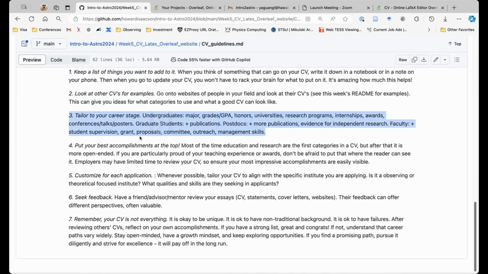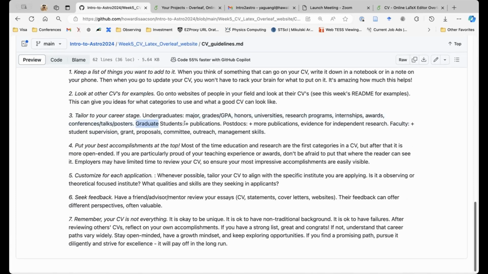Also, in academia at least, we have really different expectations for a CV at different career stages. For undergraduates applying for a research program or graduate school, we require all of these basic information, as well as some demonstration of research experience.